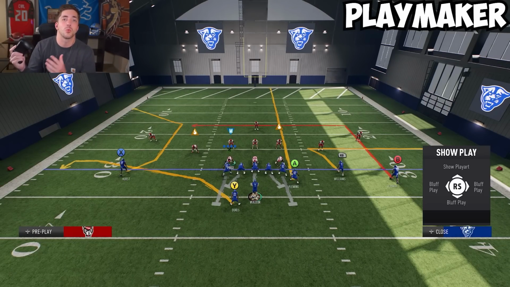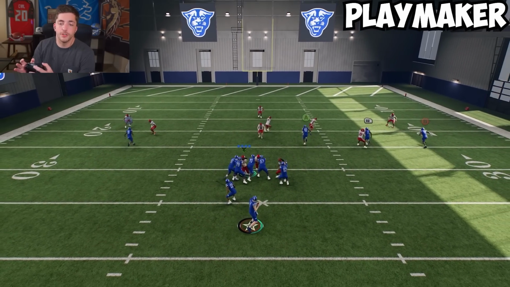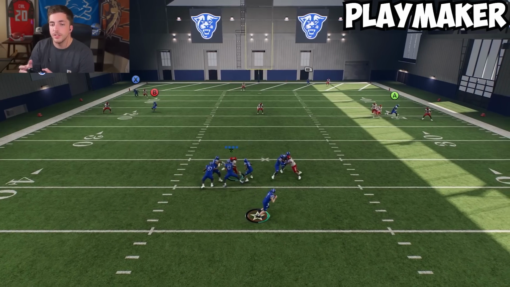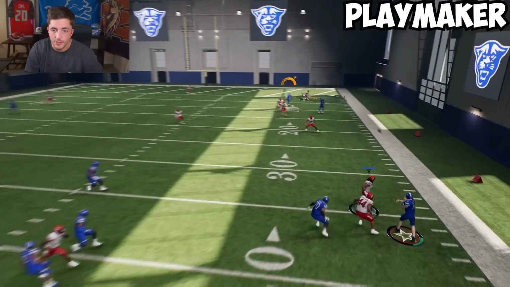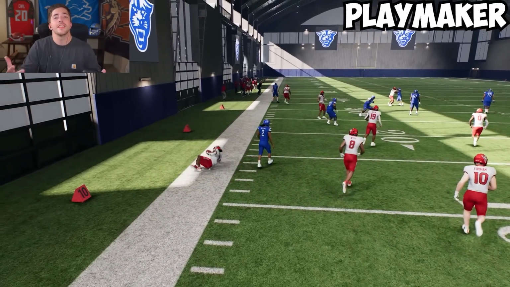This is all done with the right stick. When the ball is snapped and you want your receiver to go in a certain direction, right stick in whatever direction you want him to go to, and you see he goes. Now, it can be hard to get this a couple times in a play, but right there, we just got it twice to our tight end, and we end up throwing a pick. But you see the idea here.